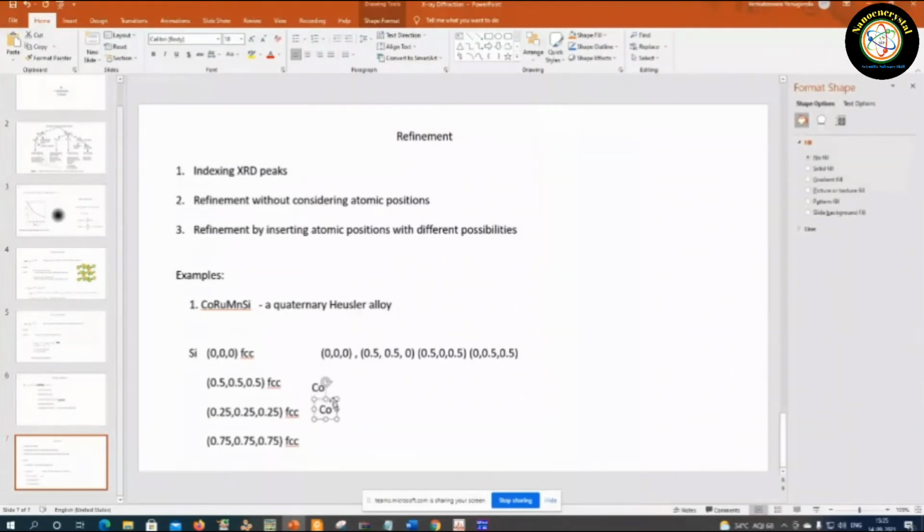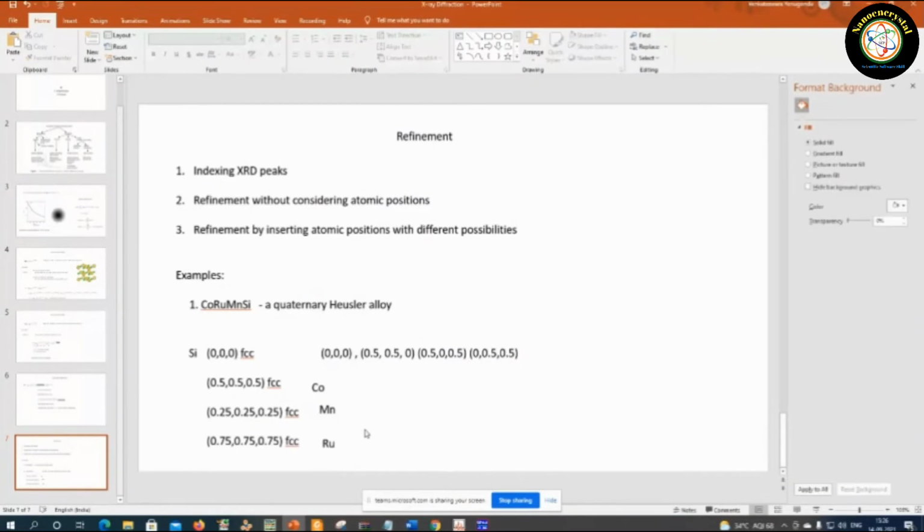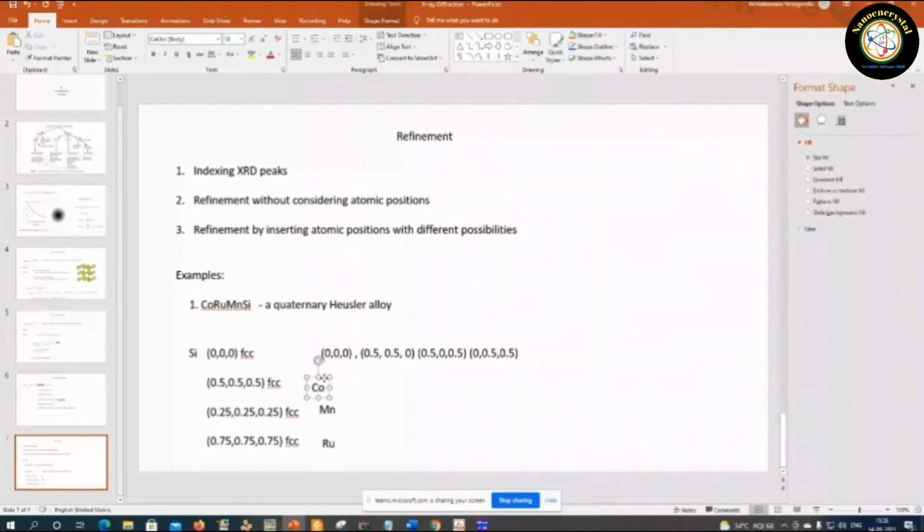What you will get here is Mn. Another option is called Ru. So this is one set of structure. So you will have another one. If you keep another student, there are other possibilities.